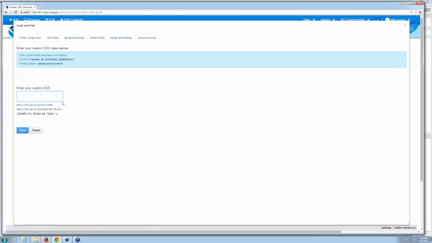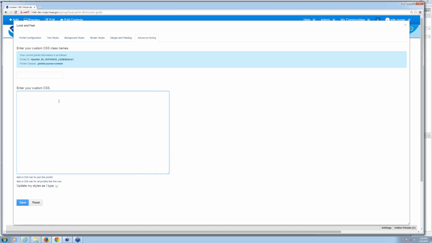Basically what you're doing is applying your own style sheet to it, and that kind of defaults to a small window, but you can open it up a little bit there. If you know a little bit about style sheets, you can add some different styling to this. And one thing I want to point out is you can do these at different scope.